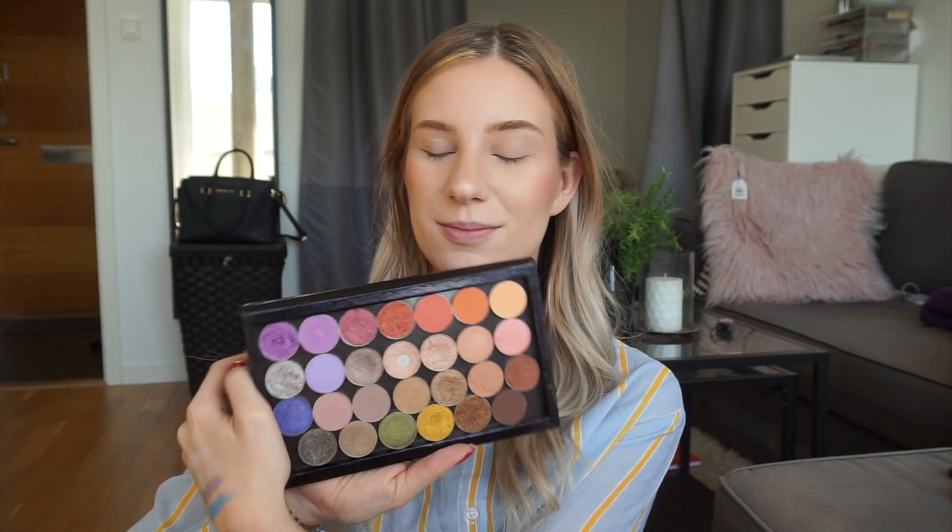I will let myself use other shadows for my transition, and for that I will use my C palette — those are the shades right here. I kind of want to do a halo eye with this color in the middle, this purpley light color. But I will start with going in with a crease color — this one is Hopscotch from Makeup Geek, and to apply this I'm using a 217 from MAC.